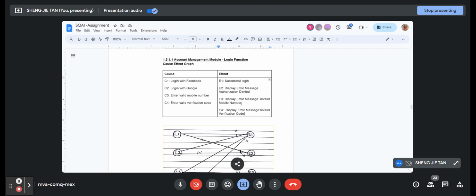Because sometimes the checking is having different error messages for different type of invalid. Do you get what I'm saying? You just put as a general invalid mobile number. What is actually the invalid part it being catch? So actually you can check for many effects.